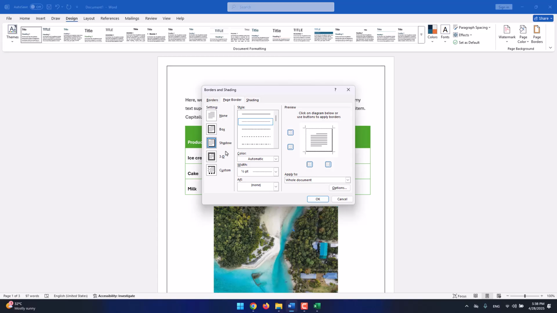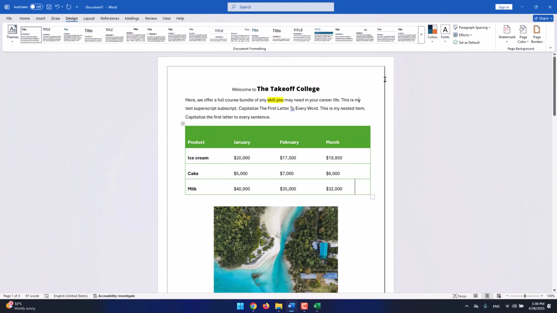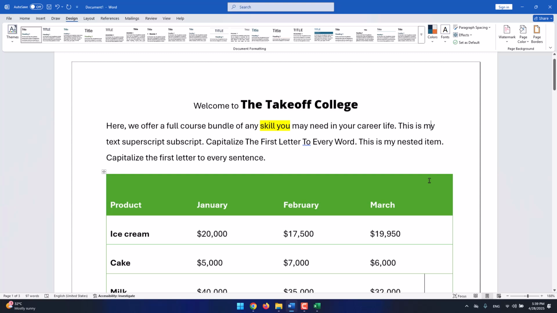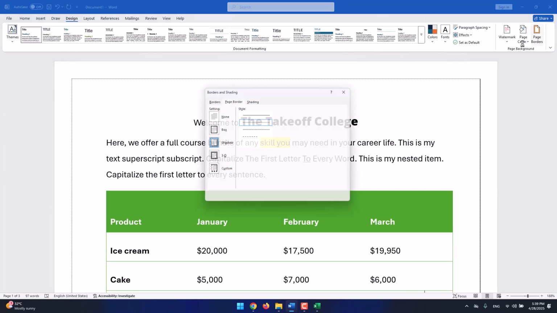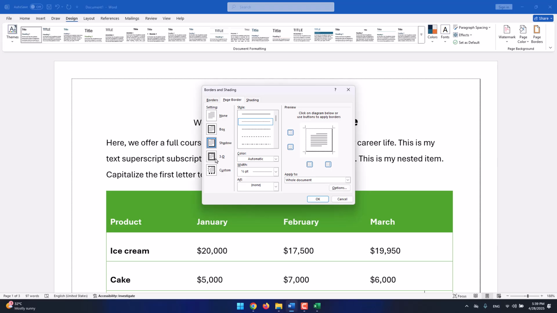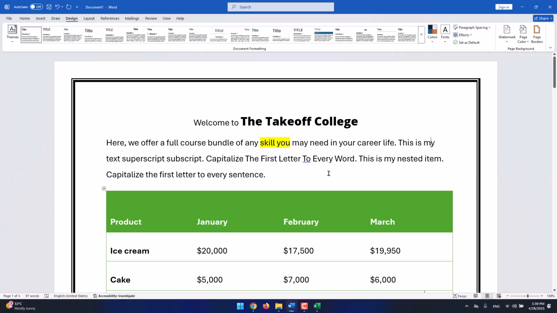You can add shadow to your page border, and all the same kinds of tasks are possible. As you see, this is my shadowed dotted page border. You also can go through the 3D tab and use the options that 3D bordering offers you. As you see, this is how it works.